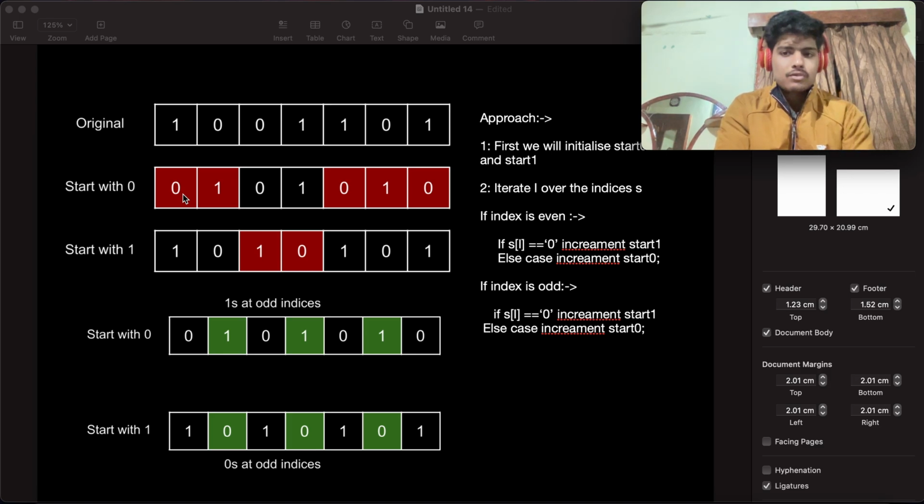Similarly, if I am starting from 1, I'll check if my index is even and my number is 1, so it's a perfect condition for us, and I will do nothing. Otherwise, I will increase our count. So let's see the code for this so that you can understand properly.